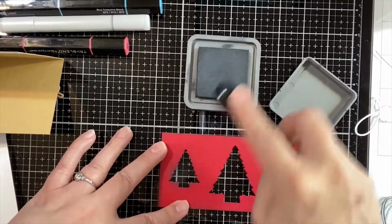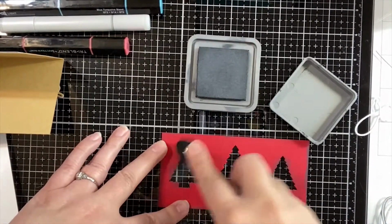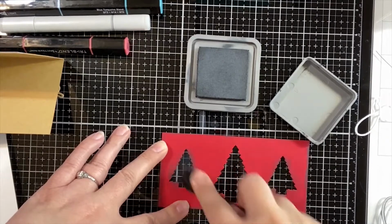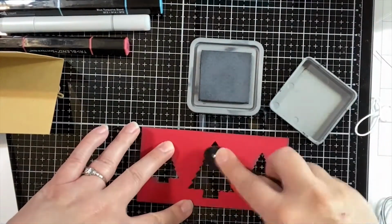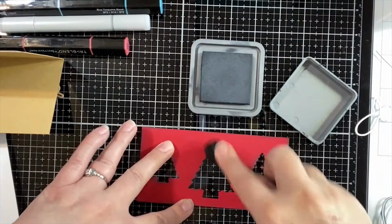So this is definitely not precise today. I am definitely a little rough around the edges on this one. And that's okay.